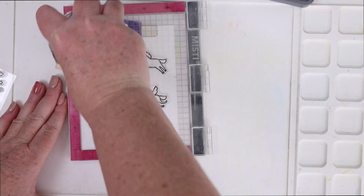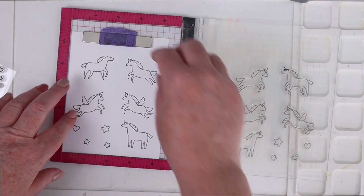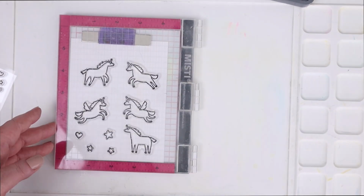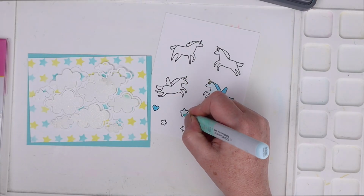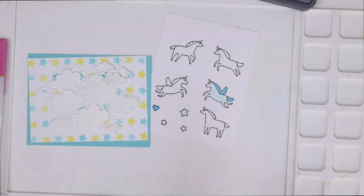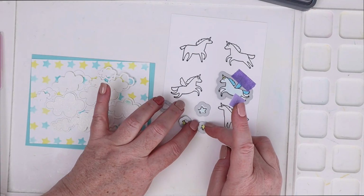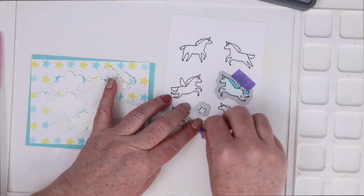The only reason I missed the top of that unicorn was because my magnet was kind of in the way, but I really love getting everything stamped out at once so I can figure out which ones I want to color, or just use some very basic Copic marker coloring to color these in to match the ink colors that I used in the stencil. So in the stencil, I used Salvage Patina and Squeeze Lemonade. So I tried to use some light blues and a bright yellow to match what I had going on the ink blending stencil in the back.